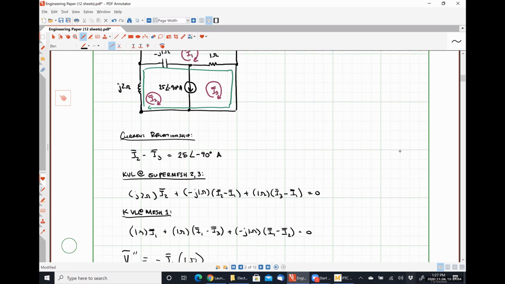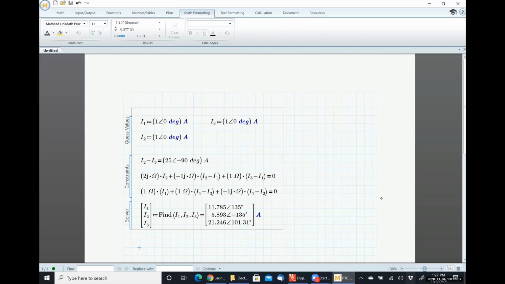Now, obviously, this isn't going to take a whole lot of computational effort here. Meaning I could simply take my value of I1, which is told to me as 11.785 angle 135 degrees, and then multiply that by a factor of -1, which would mean I would just add or subtract 180 degrees. But I want to show you something regarding MathCAD. So the reason why I chose to put a matrix right here is because that matrix is my way of telling MathCAD to store these results so that I can reference them outside of this solve block.